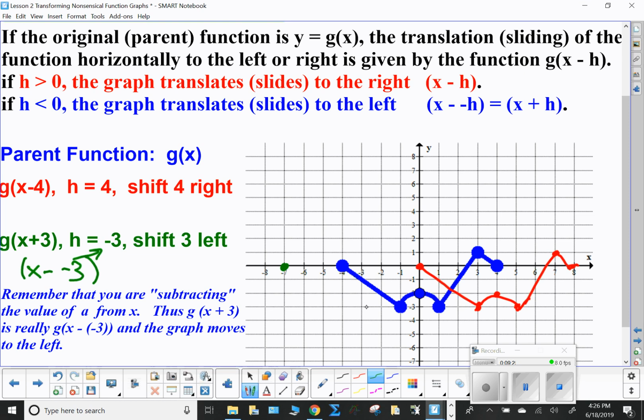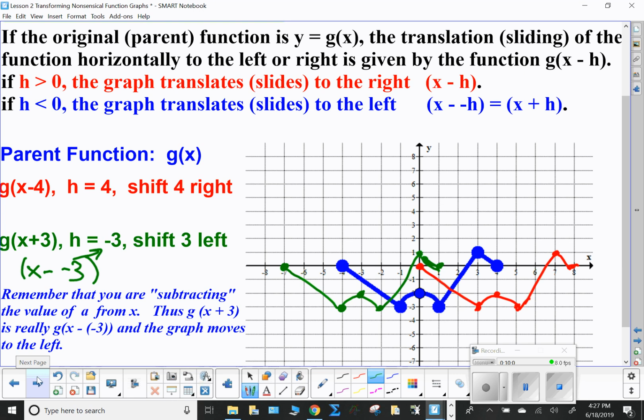And I'll show you a trick. Once I move this one to the right or to the left 3, I know I have this little semicircle, so I don't have to go back and count every one of those over again. I can just go from there. Then this is at 3. It's going to come back here, and I know this one is 1 down from it. So you don't always have to go from everything, go left and right. Once you have a point or two, you can sort of go from those points. Oops, it should be a straight line. Okay, there we go. Right 4, left 3.